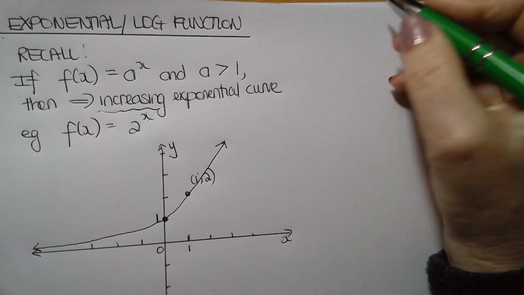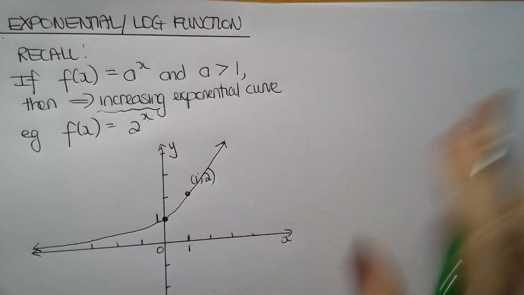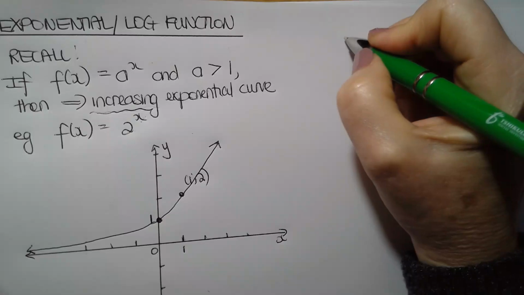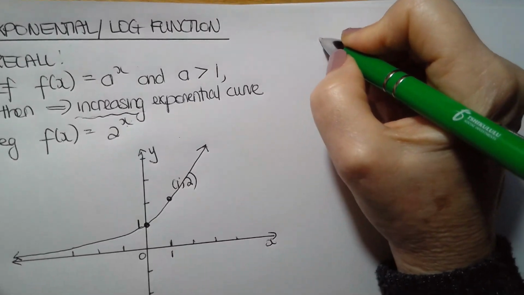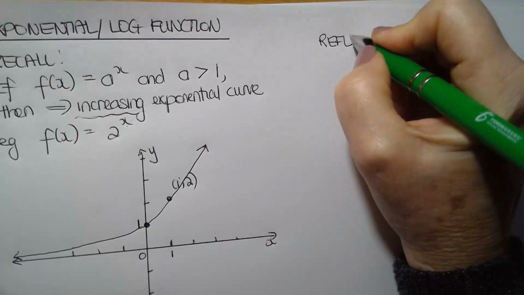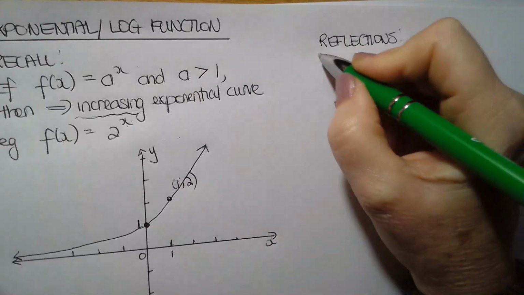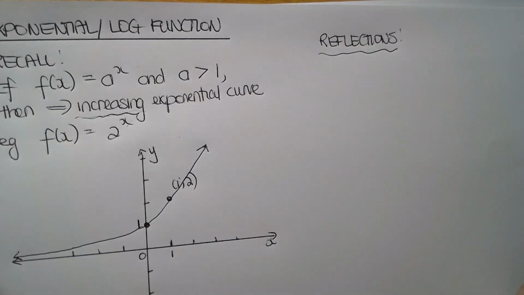Okay, now a couple of things. When we talk about transformations, there are a couple that you did in grade 9. We're going to focus now on the transformation, which is the reflection. Okay, so I'm just going to work on this piece of paper as if it was a board. So the reflections that we looked at in grade 9.